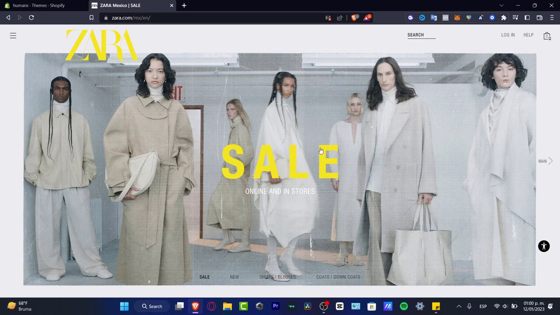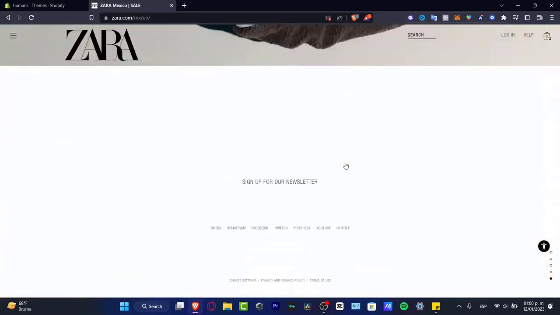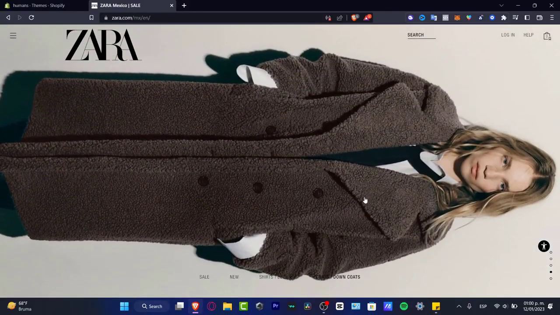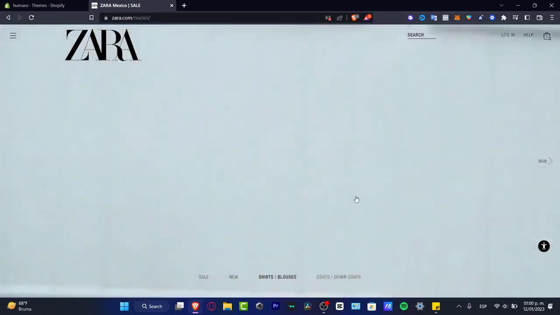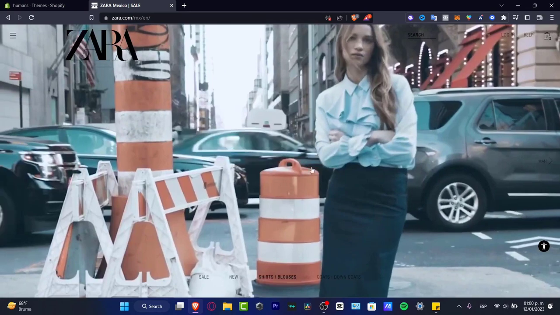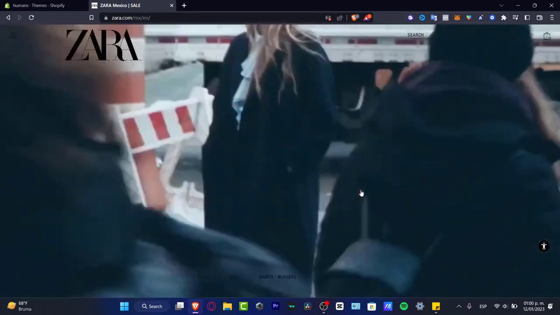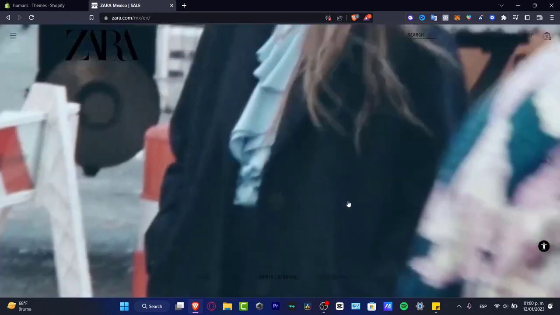But I can see 3 things here. Number 1 is the brand, which I'm using here. Number 2 are the colors. As you can see, there are a lot of minimalistic colors, like elegant designs. And number 3, which I think is one of the most important things when you are creating a clothing brand store, is the models. So the models are going to help you to boost your clothing store.